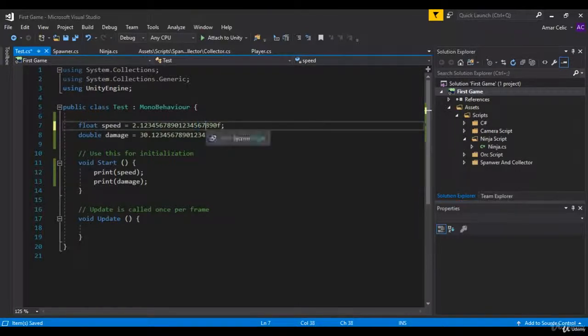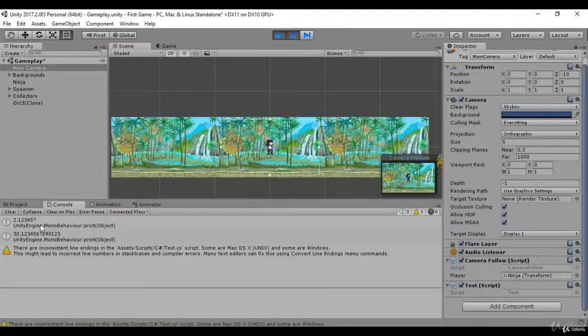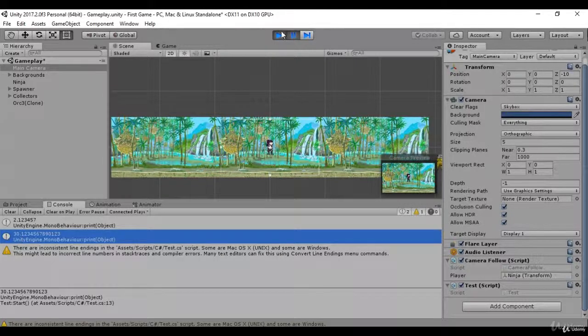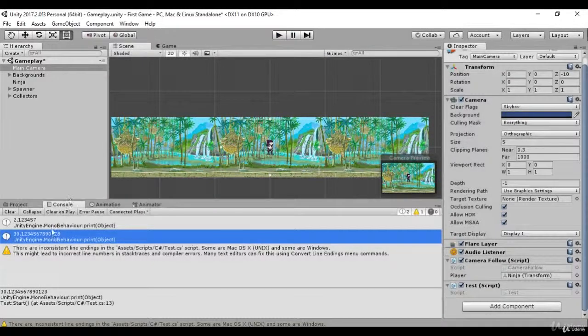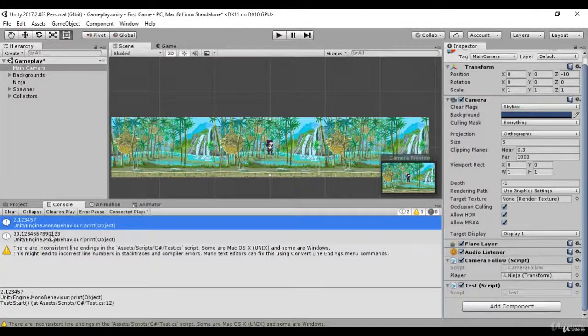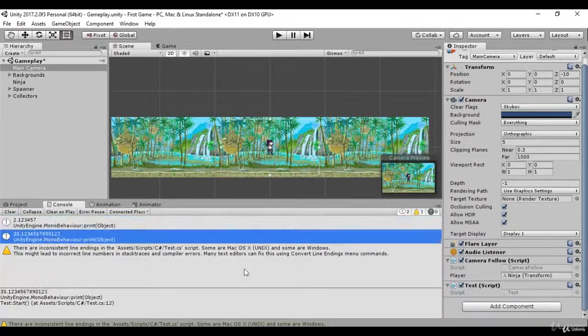And if I put here like 4, it will be 6 again. So never mind that. As for double, it's more precise, and it goes over 10 numbers and plus 3. So it means it goes 13 numbers after the decimal point. So here is an example of the difference between float and double.